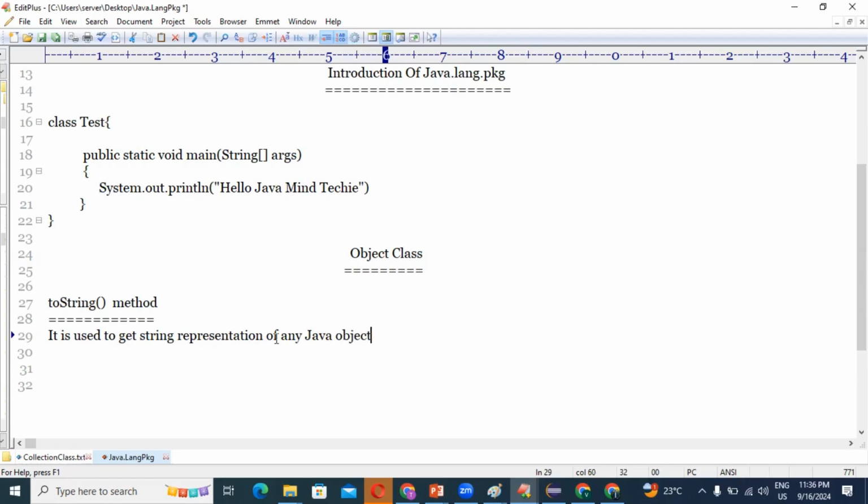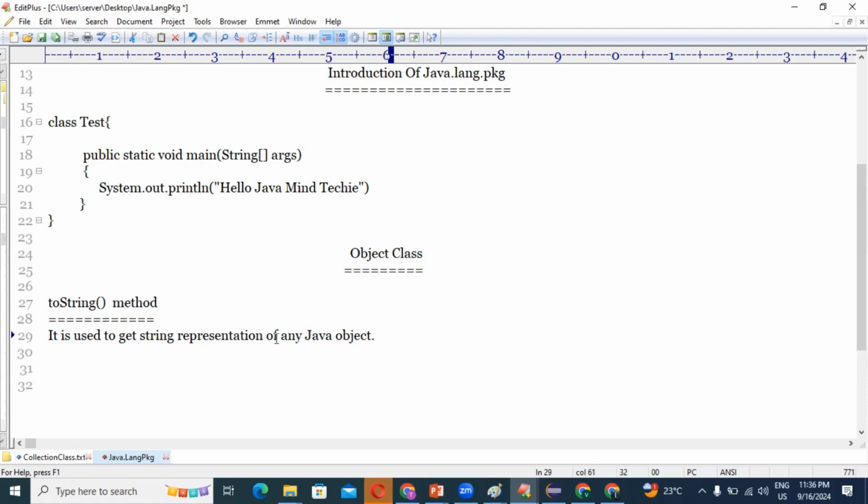If anybody asks you why the toString method is required, why is this method needed, it is used to get a string representation of any Java object. Correct? That is the main purpose.